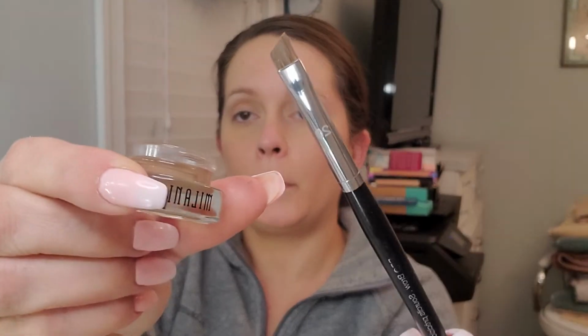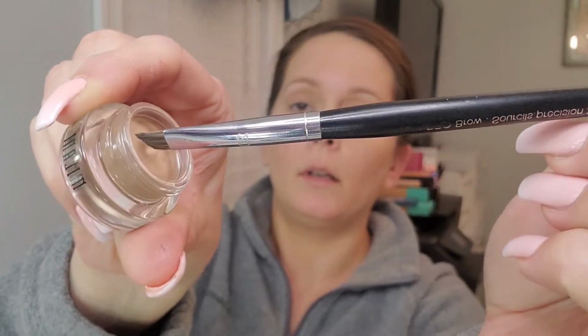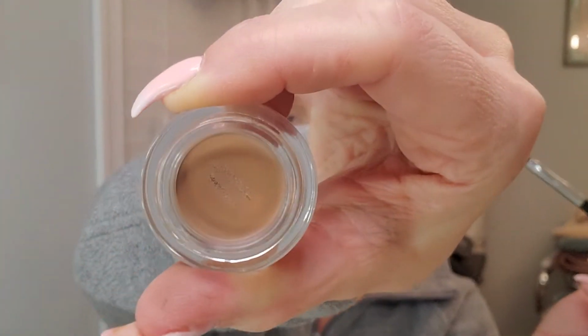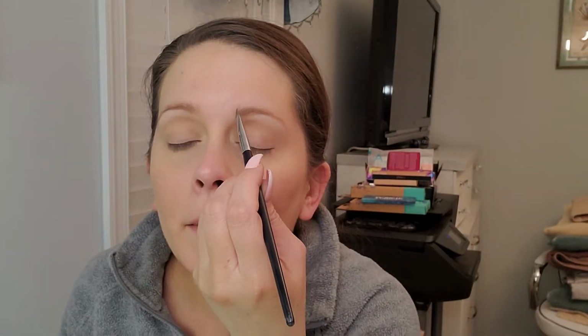So I'm going to take my brush and just tap it on there. Of course, as you can see, we made little lines in there. All right, and then what we're going to do is start by, and I know a lot of people will say this is an old school technique, don't do it this way, blah, blah, blah. Whatever, that's how I do it.